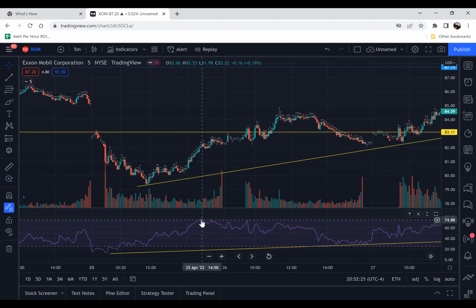Anytime you see your candlesticks pushing up, and I'm starting from right here, you can see my candlesticks still push up, and the RSI is pushing down. They're still going up. As I was all the way up here, I'm all the way down here, and my candlesticks are higher. That is called a bearish divergence. And that's how you know that it's going to reverse and go right back up on the RSI as well, because your candlesticks are telling you that it's going to go up. Your RSI is pushing down, right?